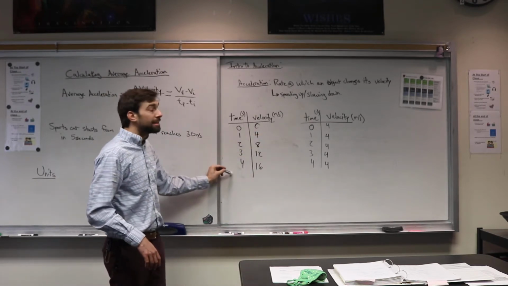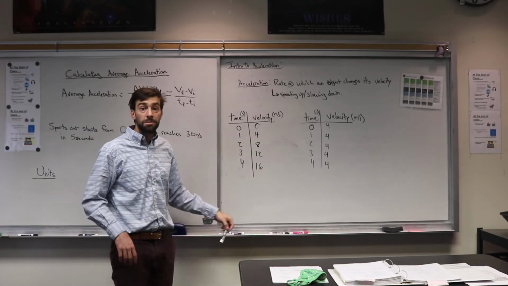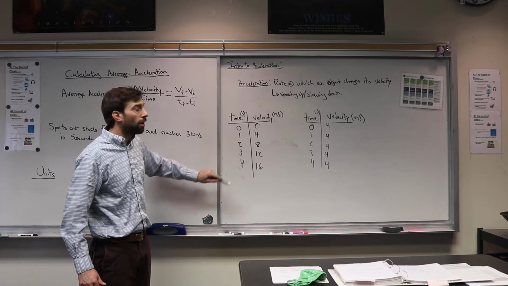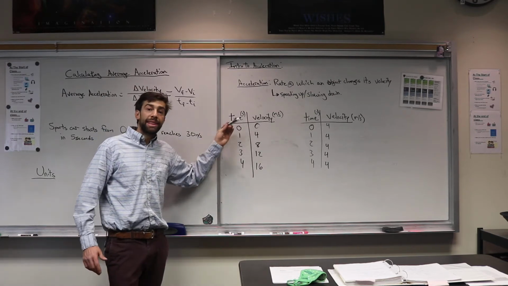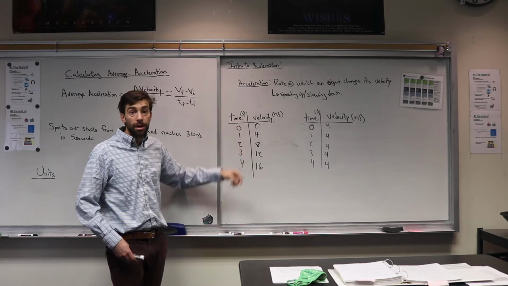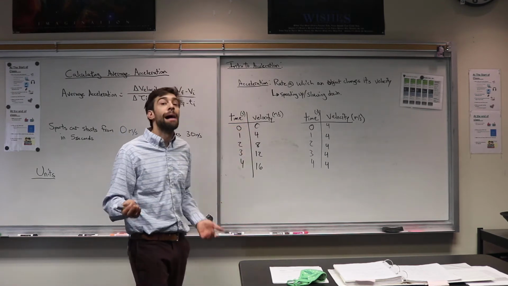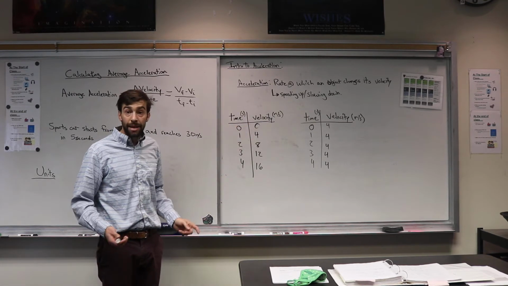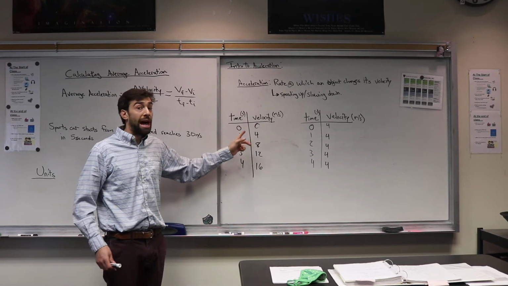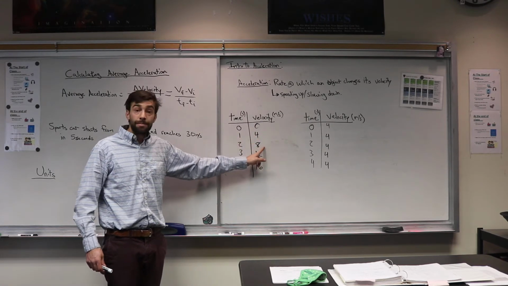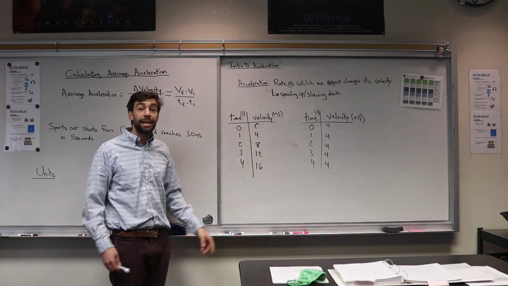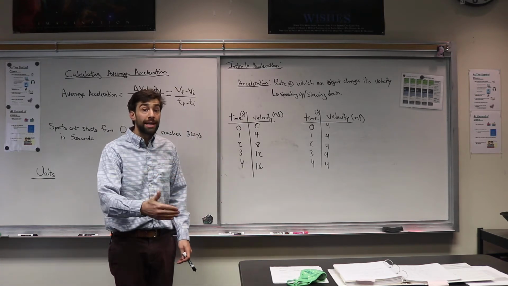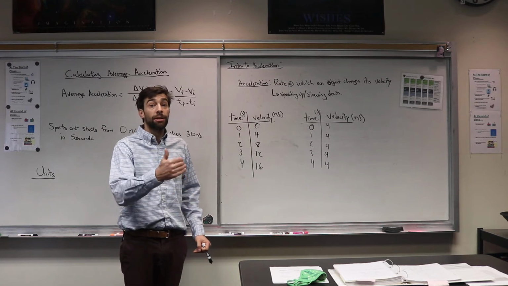I have some time data and I also have velocity data. In this first example, we have time 0, 1, 2, 3, 4. What do we notice is happening with these numbers? What's happening to the velocity? Well, if you said it's getting bigger, you're absolutely correct. As time goes on, at 0 seconds we're at 0 meters per second. Then at 1 second, we're at 4 meters per second, then 8 meters per second, then 12, then 16. By this data, you can see that our velocity is increasing by 4 every single second.